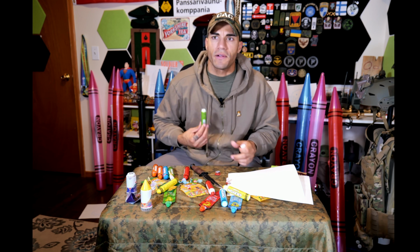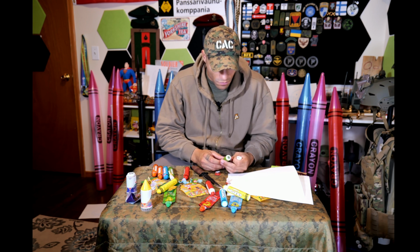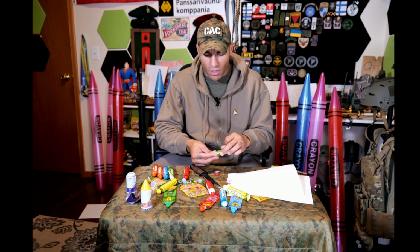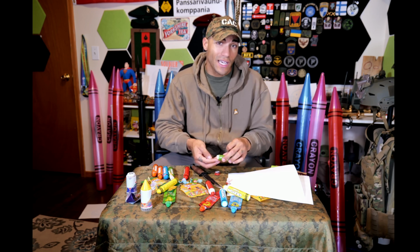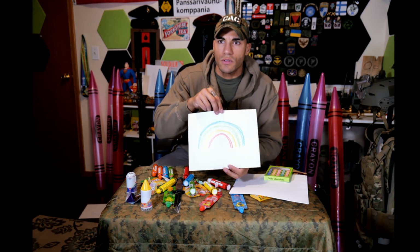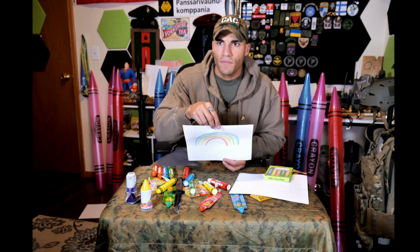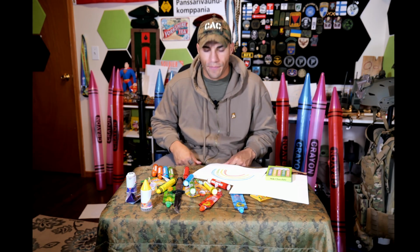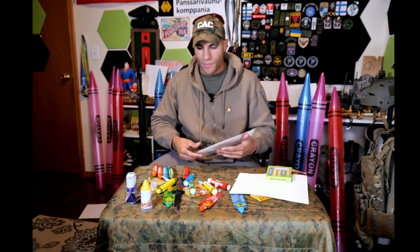Marine green, right? Not really, but it's a green apple kind of flavor. Not bad though, not bad at all. It's probably one of the best green apple flavored candies I've had. These might even color better than actual Crayolas, man. Smooth. Huh, who would have thought? Doesn't taste any better, but it is what it is.